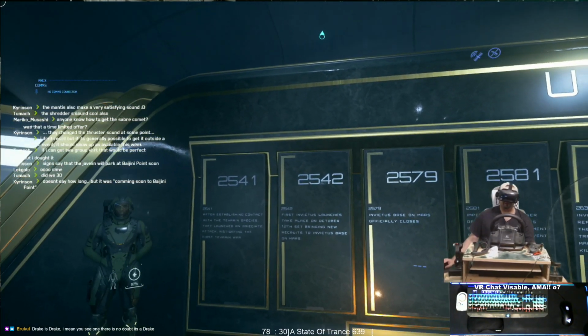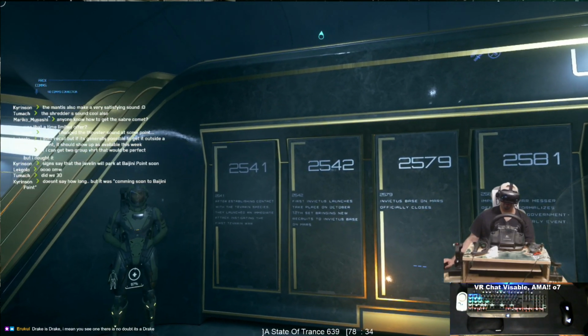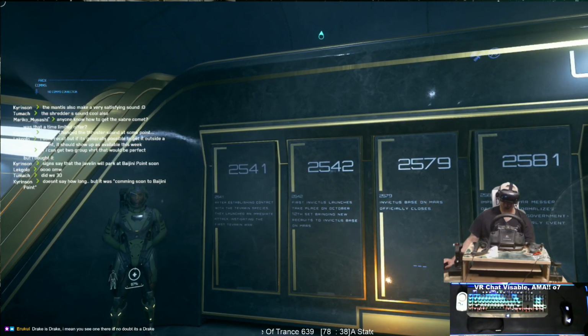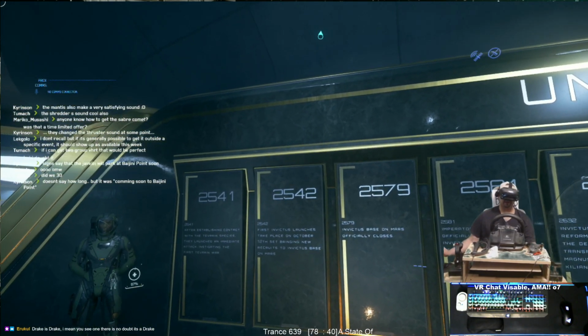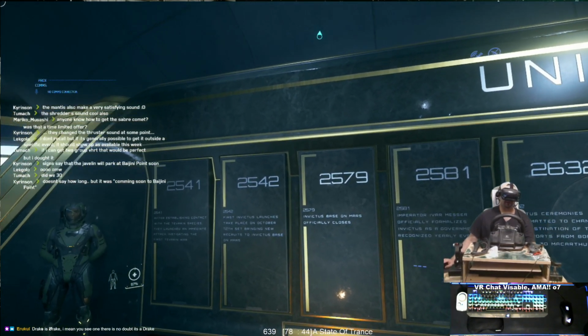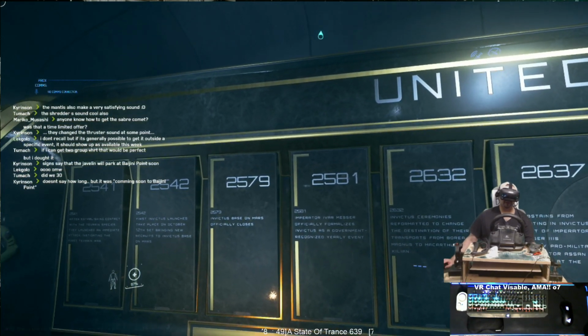2542. First Invictus launch takes place on October 12th, set bringing new recruits to Invictus base on Mars. Oh, that's right, because it was based out of the Sol system. They all flew off of Mars. Invictus base on Mars officially closes in 2579, so 30 plus years later.